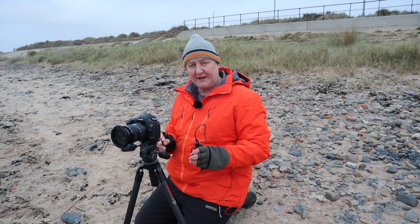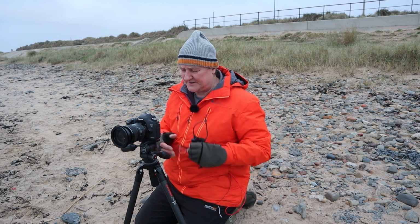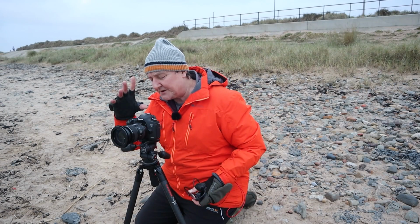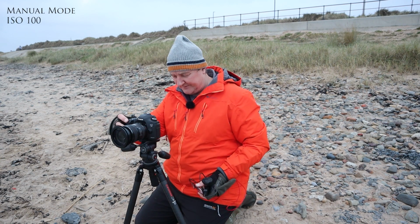This is going to be a very plain image, very fine arty if you wish, over a long exposure. That's really nice. Okay, so got my composition, pre-focus a third of the way into the frame using the groins on the left hand side. Right, going to set my camera up in the normal way, ISO 100, f11.